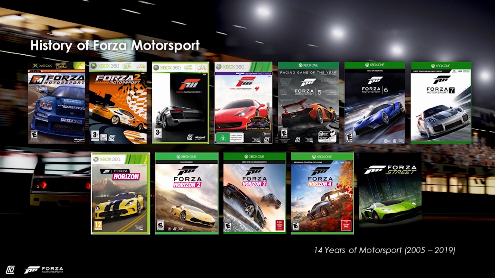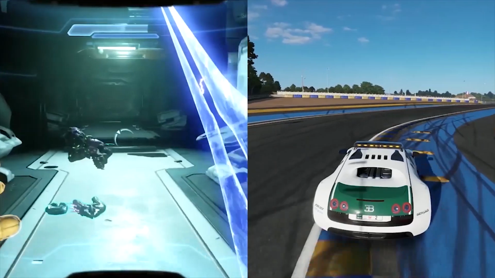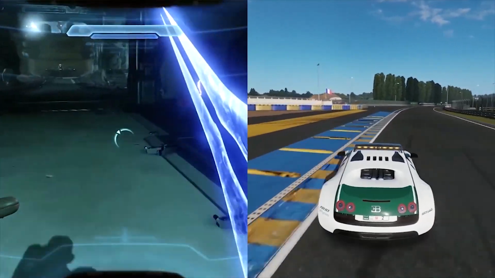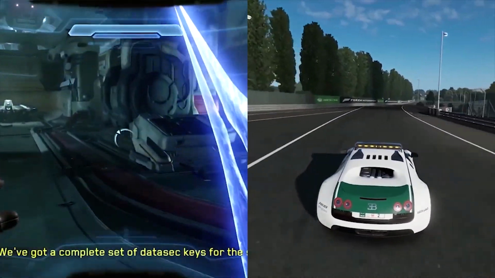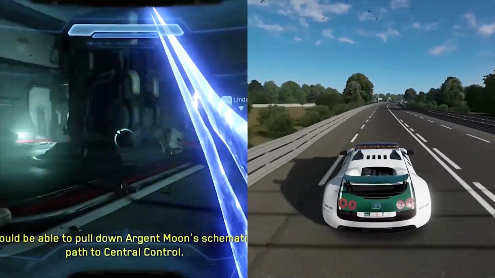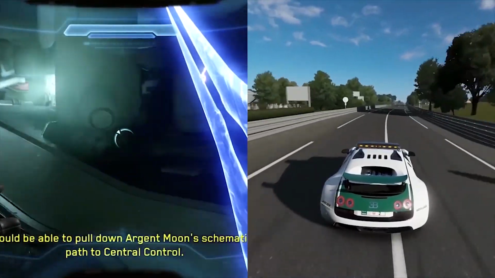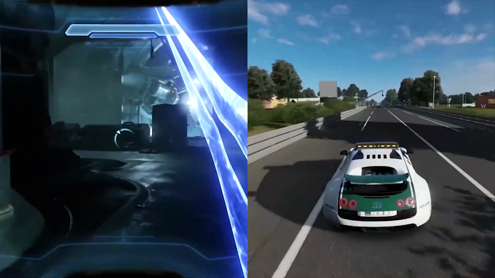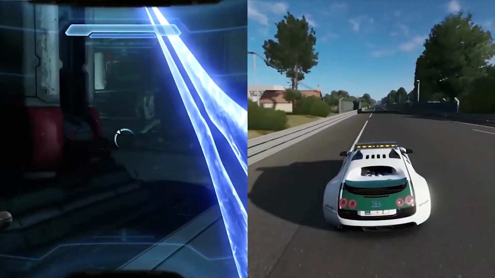And also in terms of composition, our options are limited just because we are using real world environments. So next I wanted to show you a video that illustrates the main difference between our game and say something like a first-person shooter like Halo. What you can see here, if you look at the scene on the right, that's our game, the Bugatti Veyron moving through our longest straight in the game on Le Mans. And you can just see how quickly you move through the scene. So this puts a lot of pressure on the system.